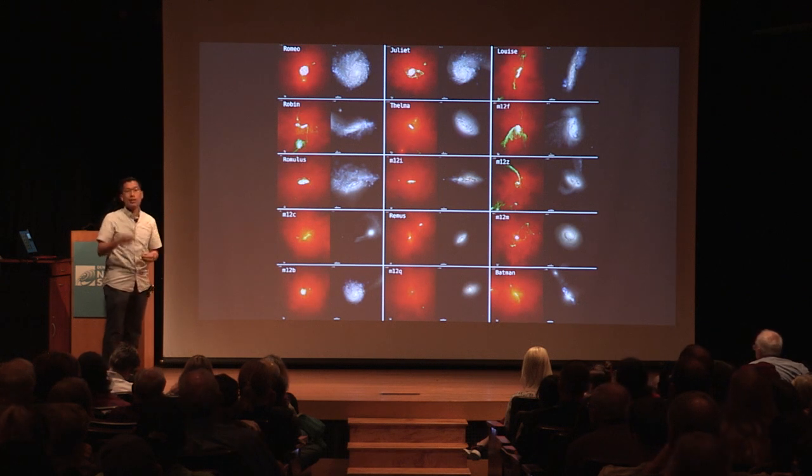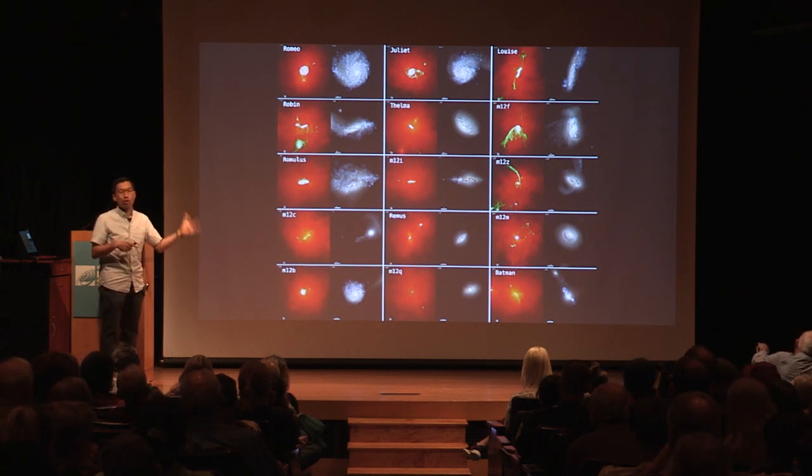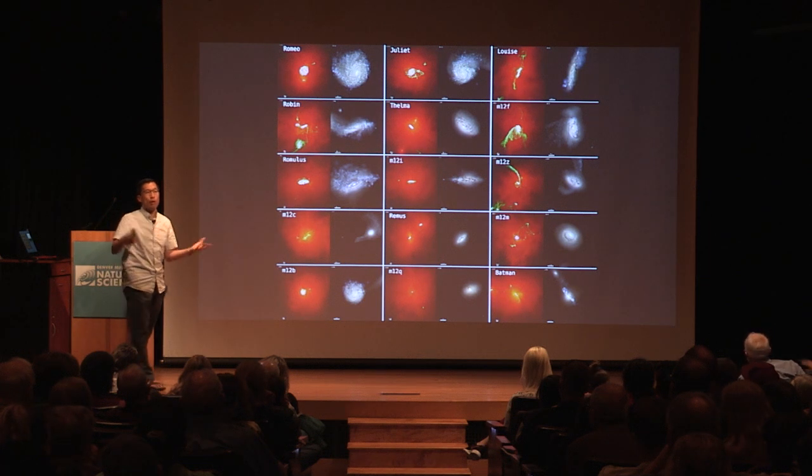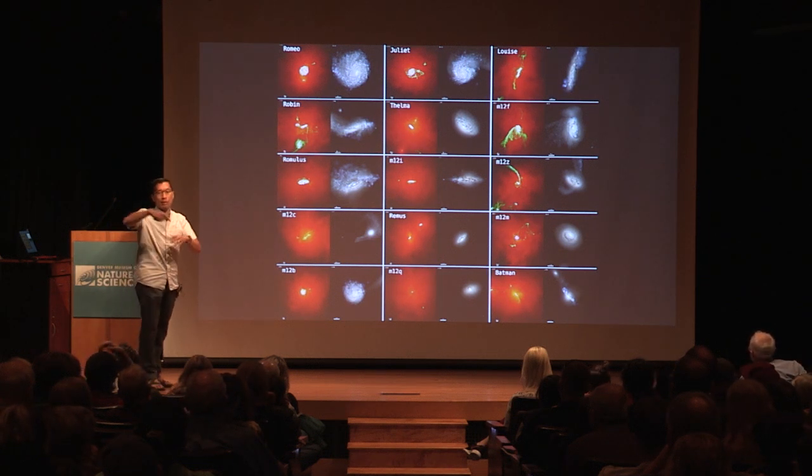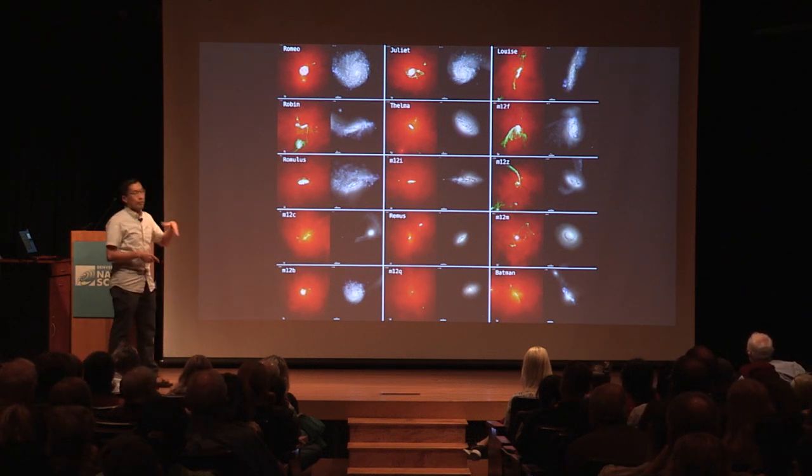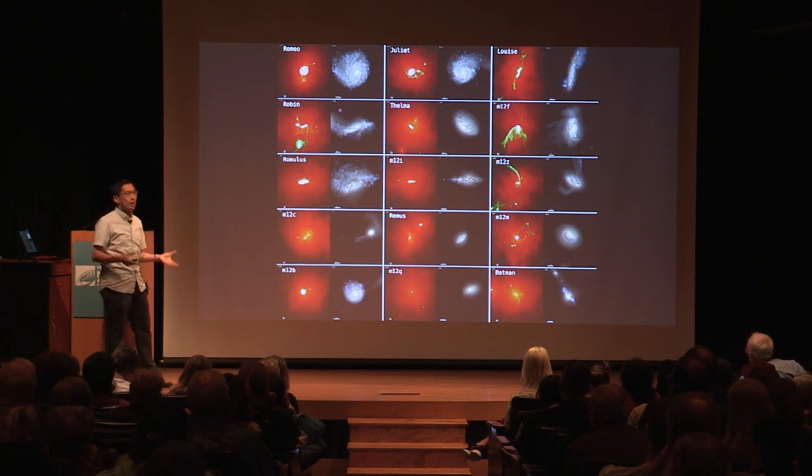And of course, what goes into these simulations are our best ideas about what is in galaxies and how the physics of galaxies play out when you have star formation taking place, when you have supernovae going off, and we have gas getting ejected out. And of course, you have different populations of gases at different temperatures, and you have lots of different types of stars in here. So these simulations are extremely complicated.